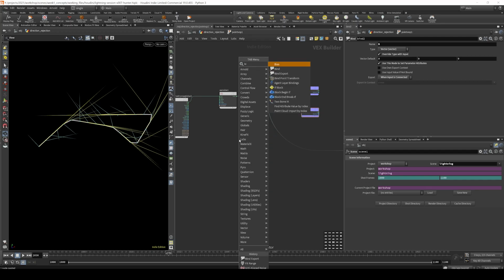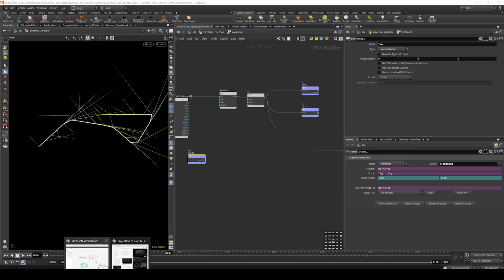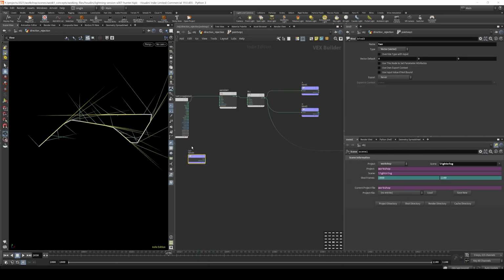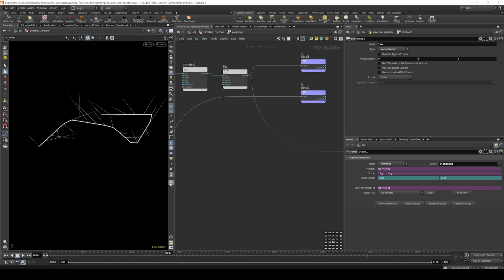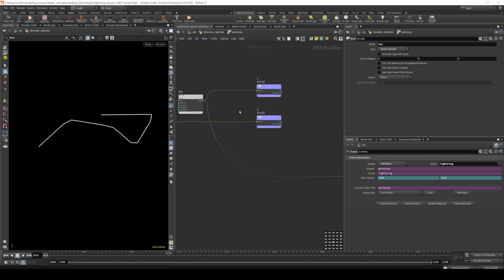So the first one, tan, our tan is going to be B, so it's going to be blue. Let's take tan, put it over here, clear these guys out, and then our noise is going to be A.